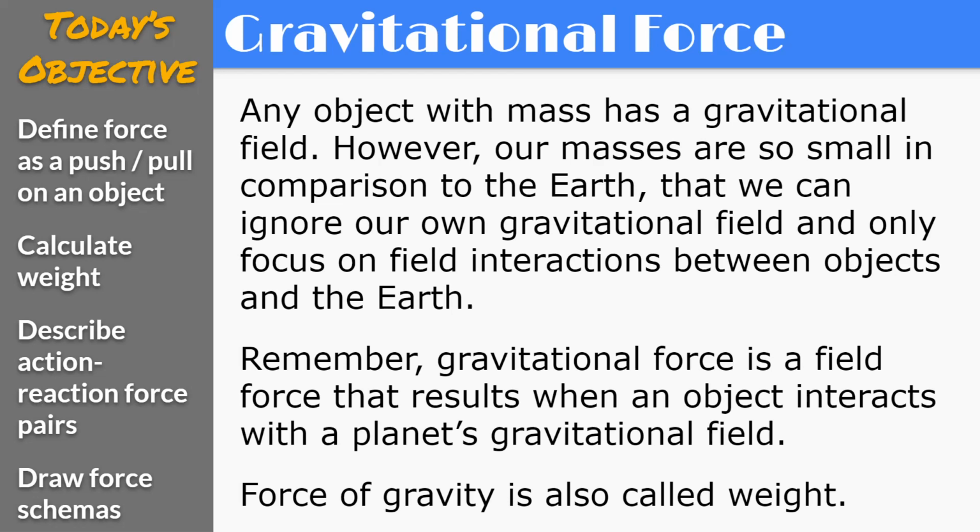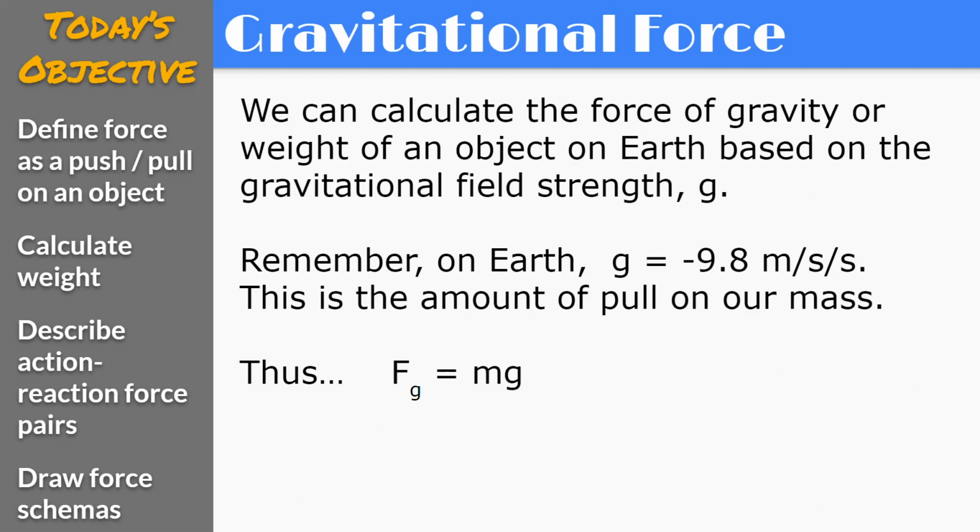Again, this is what we were talking about in the last unit when we were talking about things in free fall. We said the only force acting on them was this one. That's what was causing those objects to fall toward the Earth's surface with that constant acceleration on Earth of negative 9.8 meters per second every second, all due to that force. So that's why I figured we would start here. But I told you it's also responsible for your weight, and so we're going to talk about calculating that today.